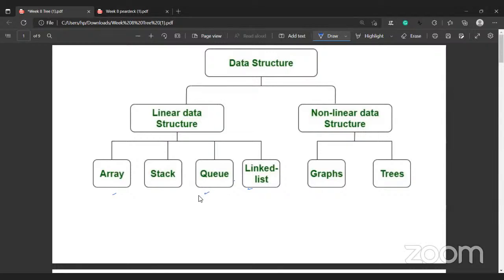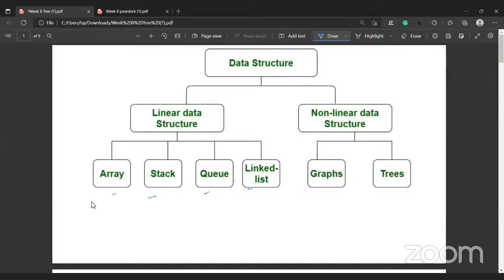Queue is a FIFO, first in first out, data structure. The element that has been inserted first in the queue would be removed first. The insert and removal of the elements takes place in the same order. A stack is a LIFO, last in first out, data structure. The element that has been inserted last in the stack would be removed first. The insert and removal of the elements takes place in reverse order.